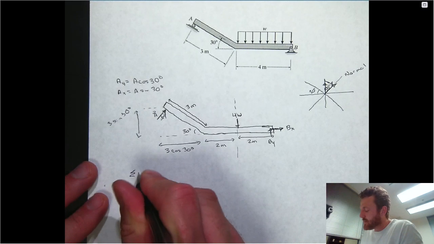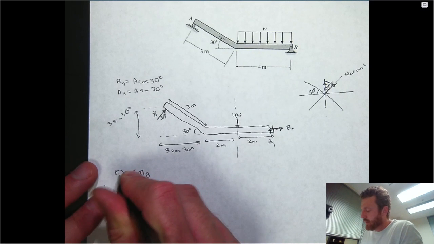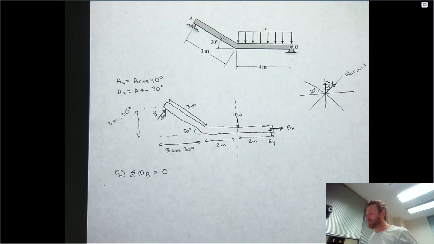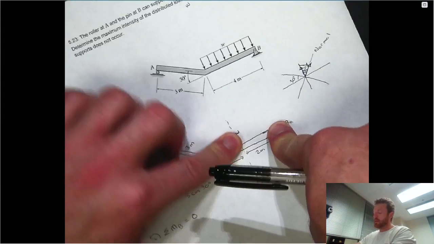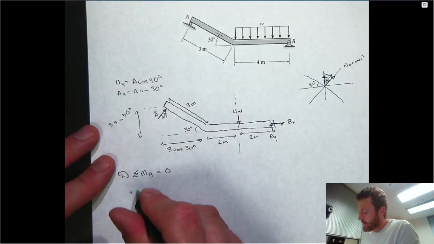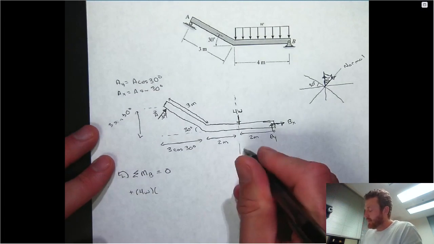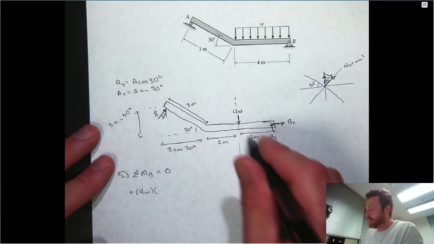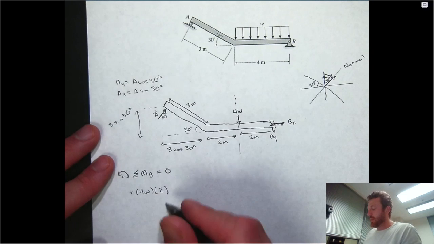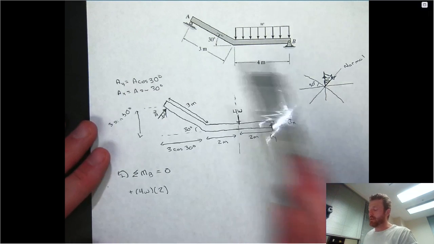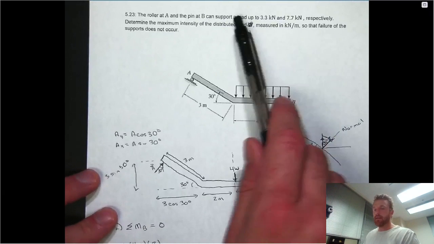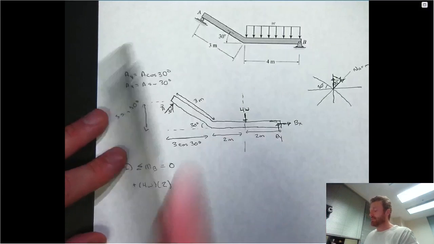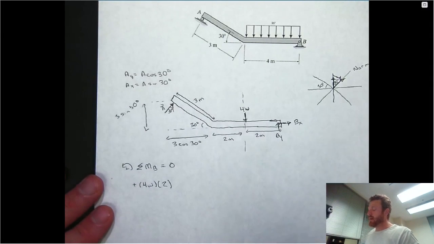So let's enforce rotational equilibrium about point B by saying that the sum of all moments about point B has to be zero. Let's determine that using scalar analysis. Notice if we pin at B, the load will induce a counterclockwise rotation, so that will be positive. So I'll say positive 4W times, what is that perpendicular distance? Well, the line of action is vertical, so the perpendicular distance is just 2 meters. I'm going to assume all the units work out, and this will be in kilonewton meters, because the forces are in kilonewtons per meter and my distances are all in meters. So that's the rotation of the load about point B.